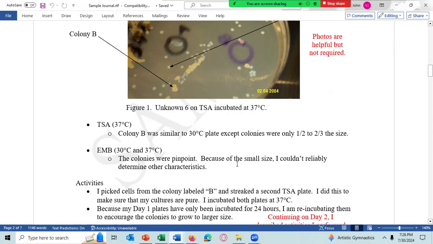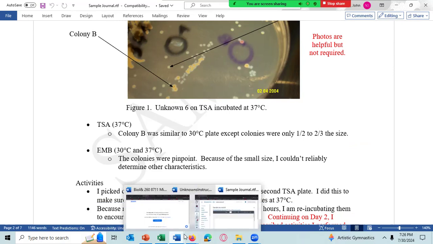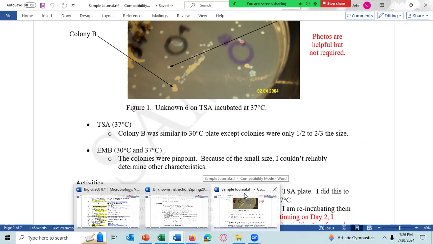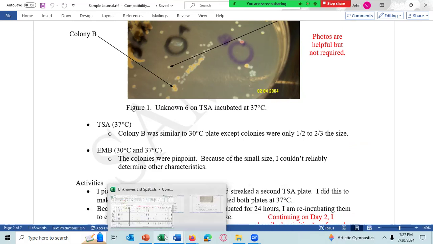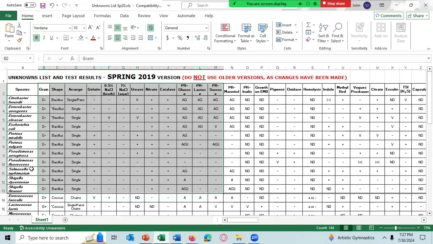Is that confusing? Like I said, we just decided to make it a little easier for the online class, and you're going to get a pure culture to start with, but you should pretend to streak it out, okay? And we're just pretending a lot of things. Like you're not really going to be given a bacteria, you're going to be given a number, which is going to represent a species. And the number will be representing one of these species here. And you won't be able to know from the number. You're going to have to determine the species from the different tests that you run.